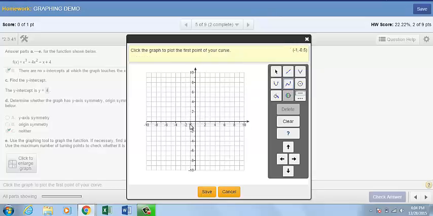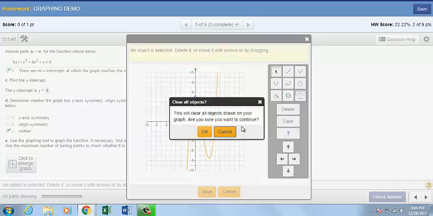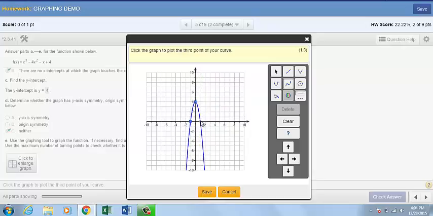Begin by plotting the leftmost intercept, negative 1. Then plot your y-intercept positive 1, x equals 1, x equals 4. Oops, if you made a mistake, click Clear, remove the objects, and start again. Negative 1, 4, 1, x equals 4.